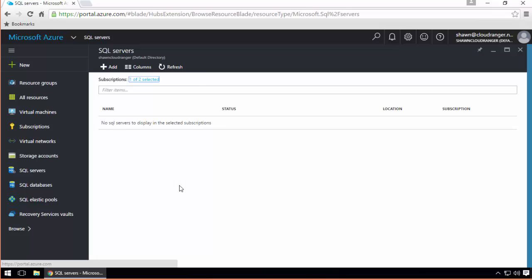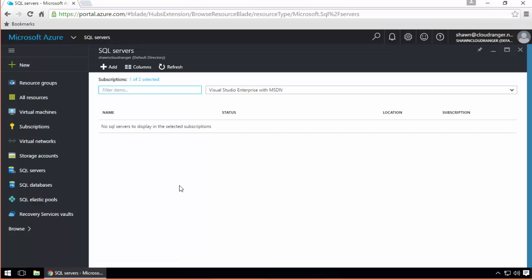So anyway, let's first go and create a SQL server. This SQL server is not like a mystical, magical VM that's being created behind the scenes. No, this is more like a container. You have multiple databases that can sit on a SQL server, right? So think of it as more of a container than a server itself. Before you create a database, you want to have a SQL server.